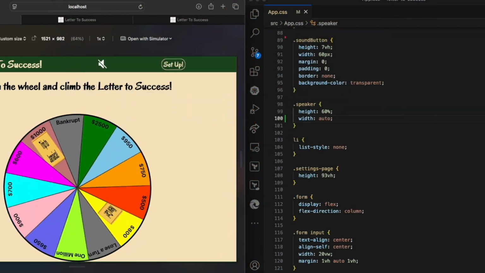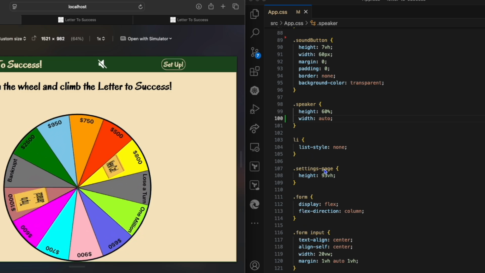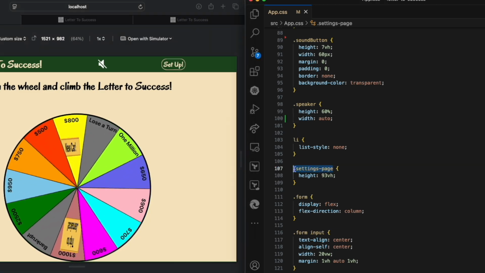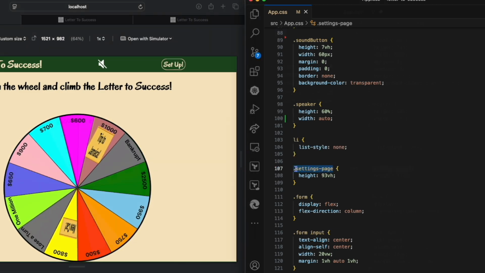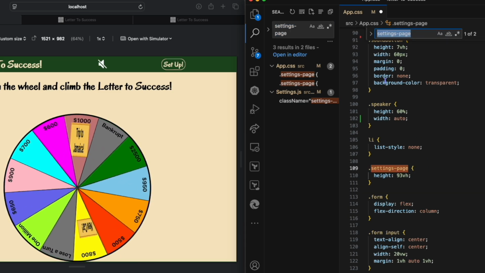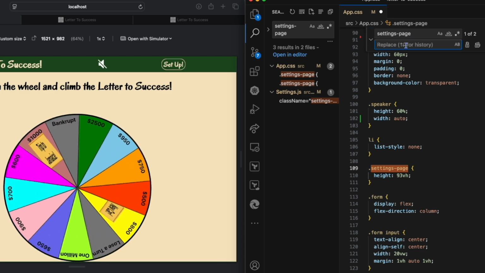Okay, settings page. Okay, everywhere where I have settings page, let's do this. F. I wanted to just change that. I don't like how it is.